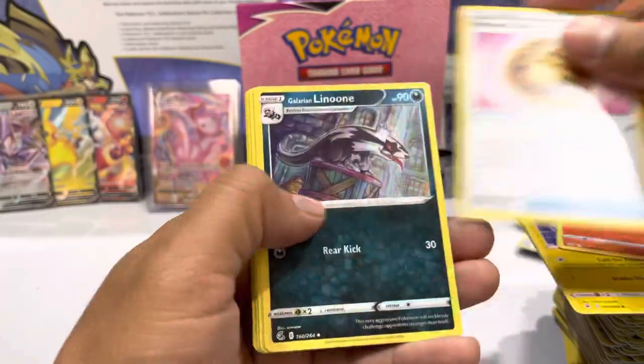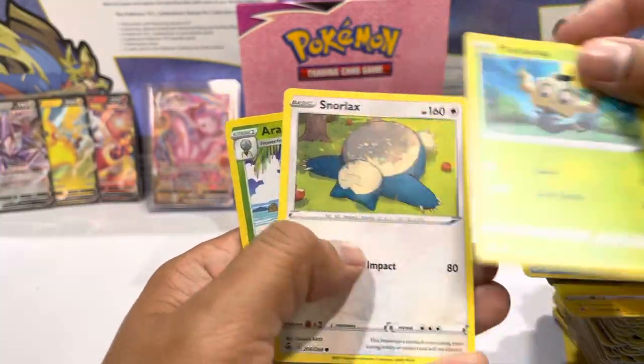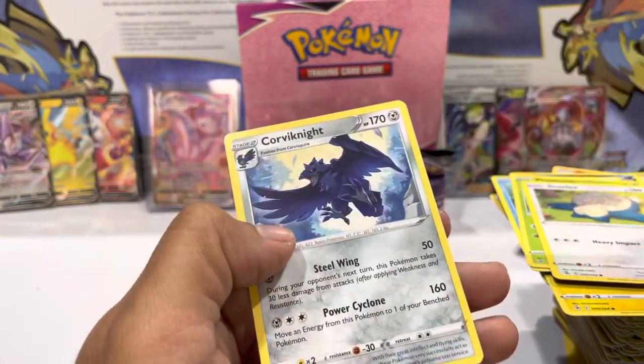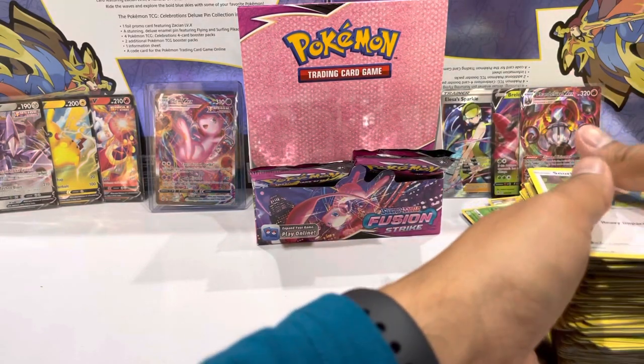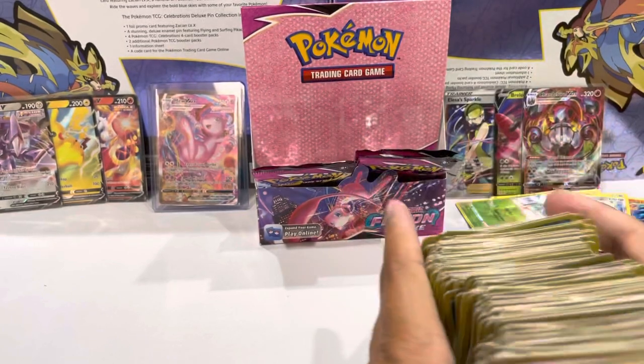Simisear, Farfetch'd, Galarian Klefki, Trubbish, Totodile, Phantump, Snorlax, Araquanid, and a Corviknight. Let's get these guys out of the way. They're blocking. Oops.